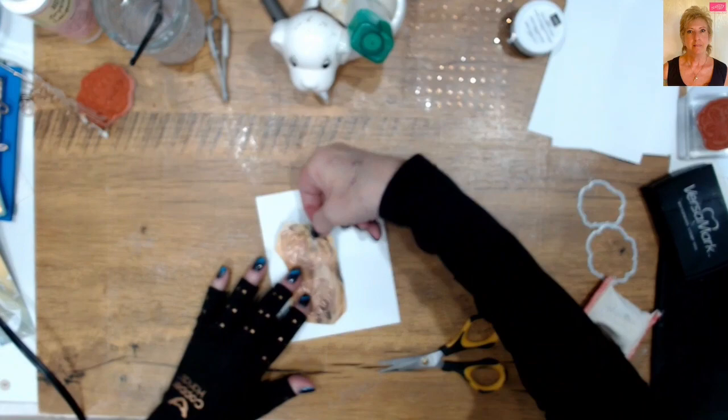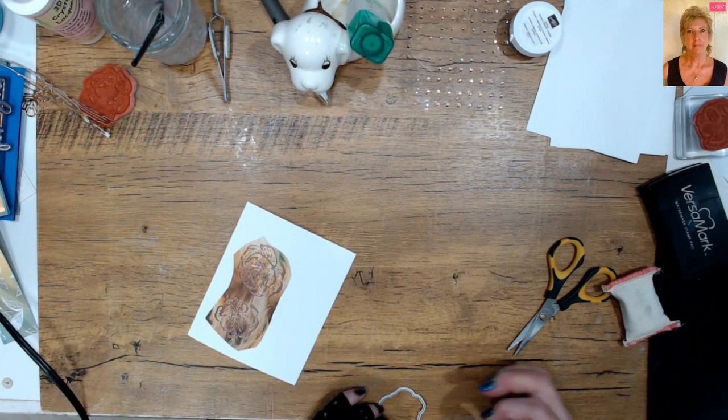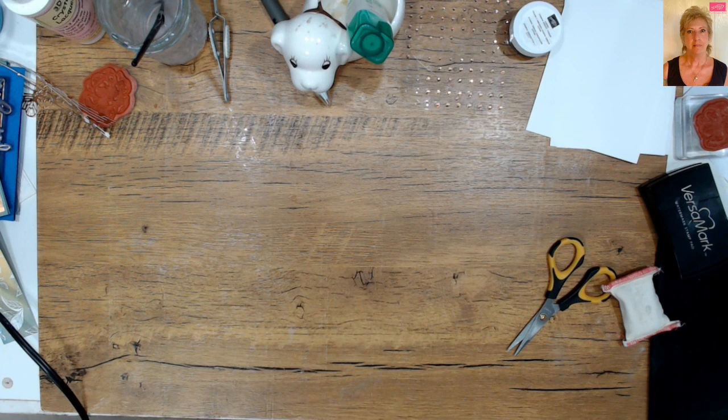Now we're going to grab our die cuts. See how cool this came out? Okay, we're going to grab our die cuts. I'm going to run over to my die cut machine and cut these out. Get them angled on there, right?